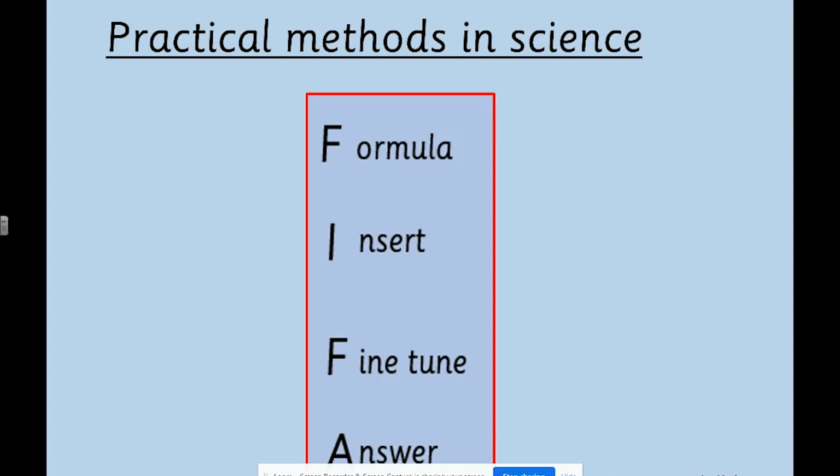So one of the methods that you can use for calculations is this FIFA method. It's from a blog, E equals MC squared and all that. So it's a really good physics blog. Lots of worked examples, lots of analogies, lots of models. Great if you teach physics, goes all the way up to A level, but also great for non-specialists teaching physics. So scaffolding is key. One of the ones that we use is the FIFA method.